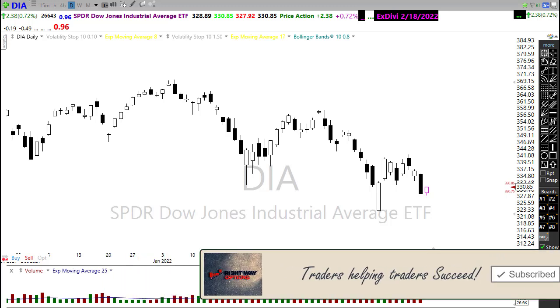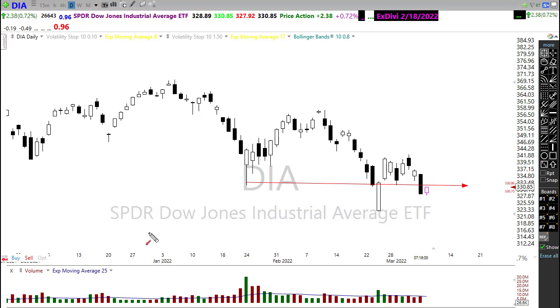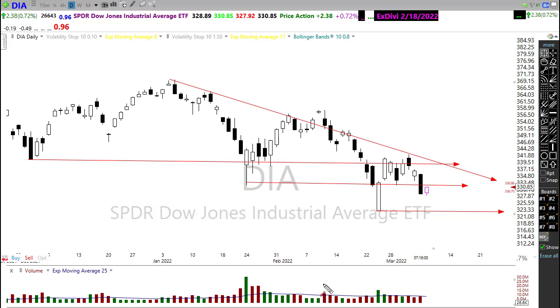We broke down some support yesterday in the charts, and I had suggested we would want to watch this area closely — that does set us up for the possibility of testing the low on the diamonds. Our downtrend remains in place. However, in the short term we seem to have a little bit of an oversold condition, and that gives us maybe a tiny hope of a potential relief rally. But even if we rally, we have significant overhead resistance and downtrends to think about carefully. The sensitivity to everything going on in Ukraine and the inflation reading coming later this week could keep those bears relatively active.